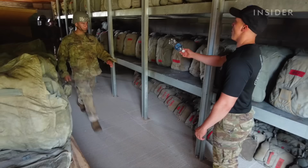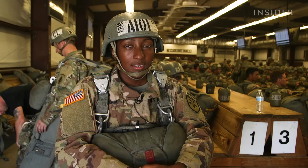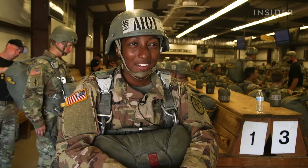Airborne, walk all the way to the end, marking the beginning of ground week. Slap, step, kick, count. The ground week phase gives you confidence in your competency. If you're on the left door, your static line is in the left hand. You don't have to be the strongest or the smartest. If you can remember to do very specific things at very specific times, you'll be fine.